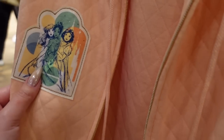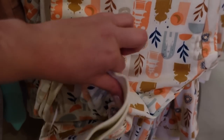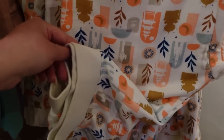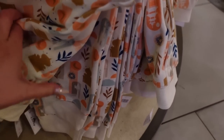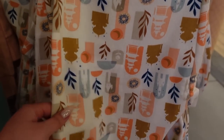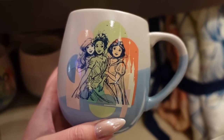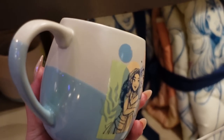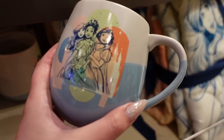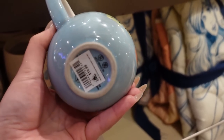There's this collection that has all the princesses and their castles. We've already seen this zip-up, but we haven't seen these sweatpants before. They're kind of pajama style — they don't have a drawstring at the waist, so they'd be totally flat and maybe a little more fitted. They're $50, with cuffed jogger-style ankles. The print features all the castles and I love the pastel colors — the material itself is a nice medium weight and very plush. In this princess collection there's also a brand new mug for $20 that mixes a demi-matte and glossy finish with all of the princesses and their castles.